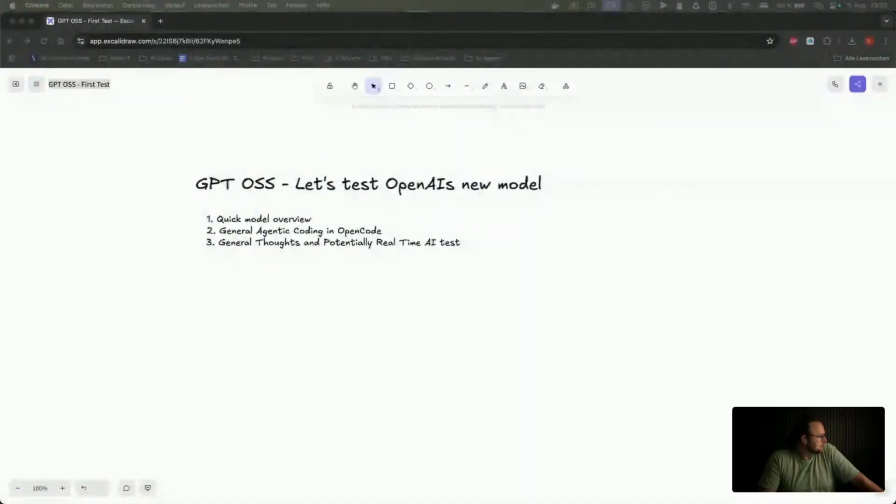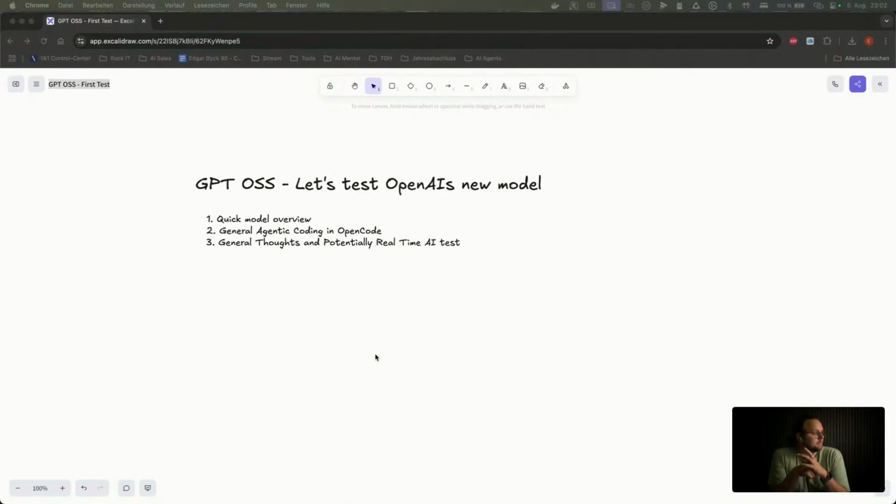So yeah, what are we going to do today? OpenAI just dropped their new open source model. I think it's not the one that they stealth launched some days ago or over the weekend. But yeah, I want to take a look because there's some interesting parts. So let me share my screen. And we actually start. Okay, the new model is called GPT OSS.